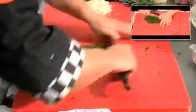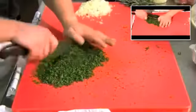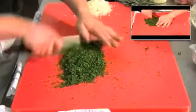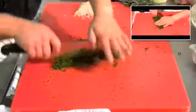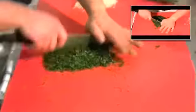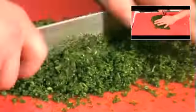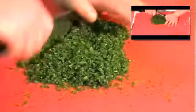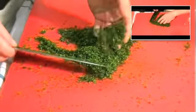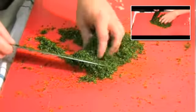So now that's just about it. We're just about finished there. Run the blade through a few more times. Pull the parsley in on the back of itself, and make sure that you get any of the larger pieces that may have escaped onto that blade. And we're then just about ready to finish off here. Now what you can see is a fine parsley chop that's uniform and even, and now we're ready to use this in our herb crust.